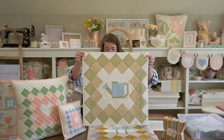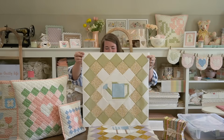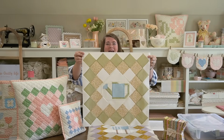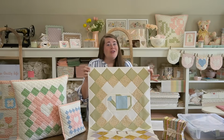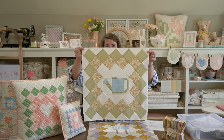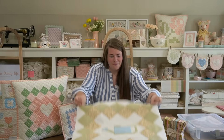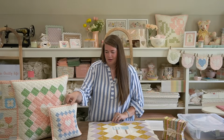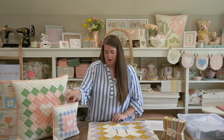Here is Granny's watering can. So cute. I really love this one. I'm seeing it again and I just love it. It would be so cute as well to applique a cute little flower on that watering can. Wouldn't it be so adorable? I love that. I'm gonna knock all these pillows over. You're gonna fall anyway, aren't you?